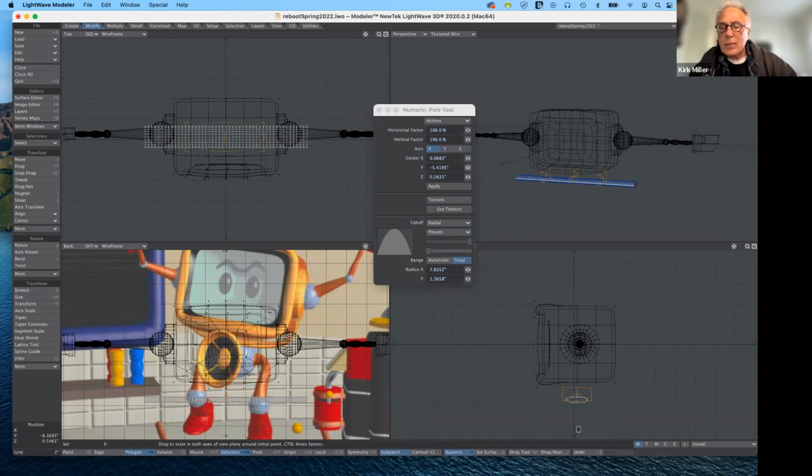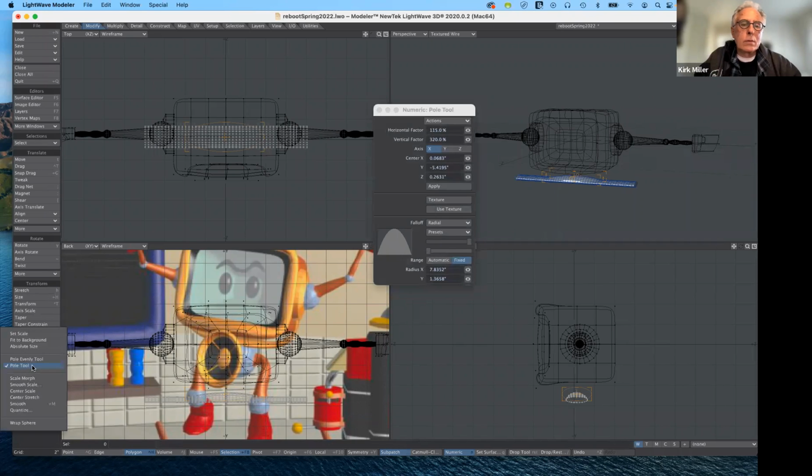So if at any time, don't be afraid of making a mistake. You can always undo. So I'll move that forward a little bit and make that bulge about like so. That's looking pretty good. Okay, that's what I want.